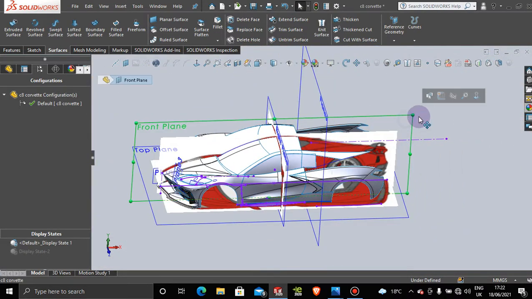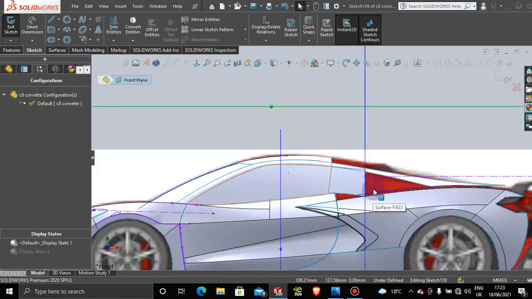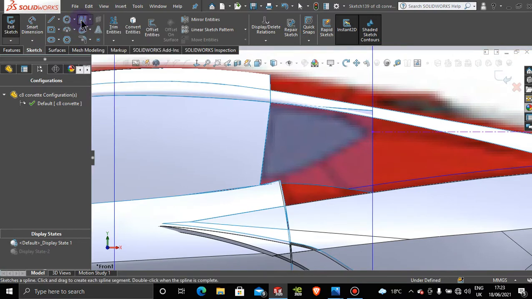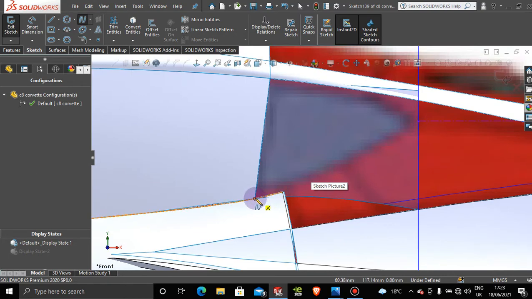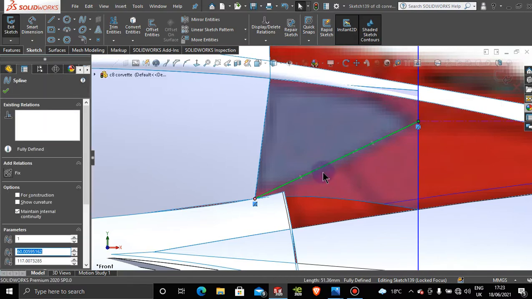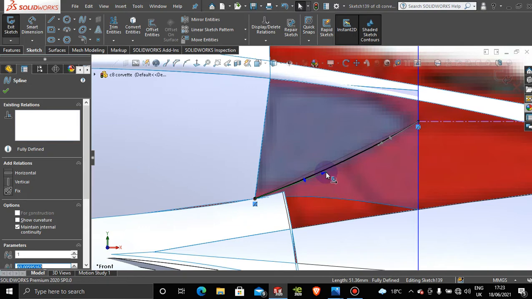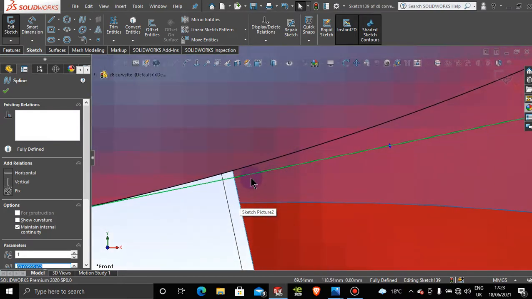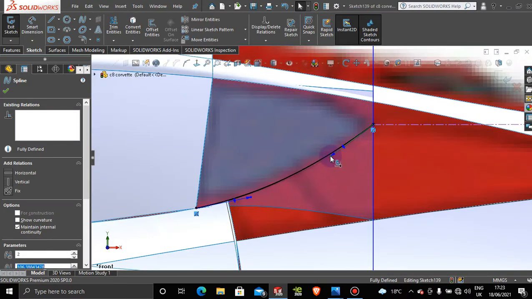All right, so let's jump to the front plane here, make a sketch, normal to profile. And we want to grab the blue glass and drop it onto this surface here, so we can see through it. And then let's grab a spline, and we're gonna go from this point here, and then we can snap to this point, no problem. And then let's give this line a nice profile. Try to pull it down until it really touches that edge there. That it almost, yeah. And then we can take a little bit back here.